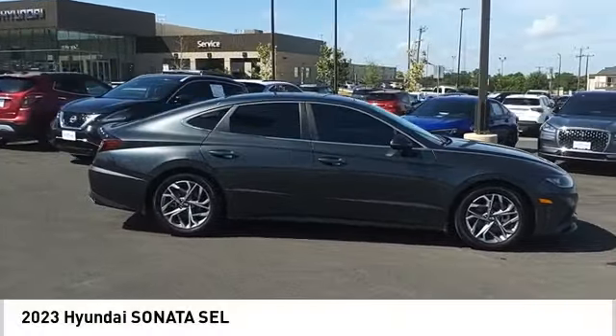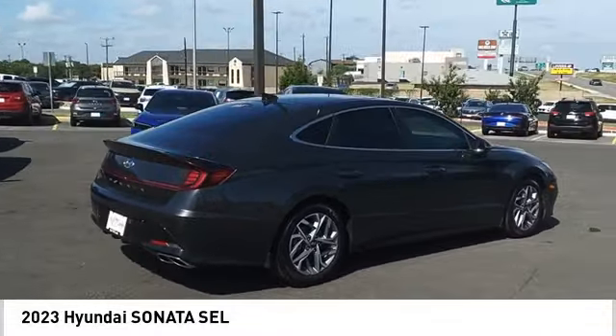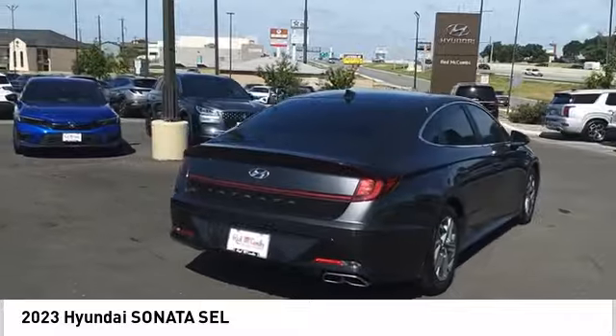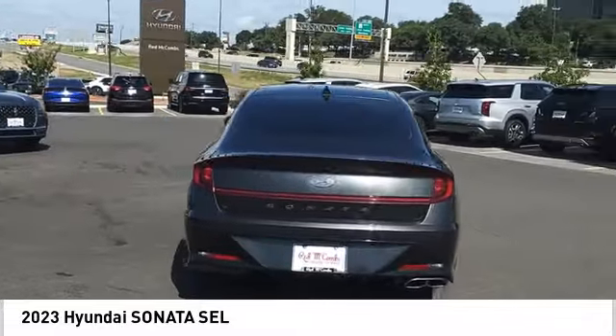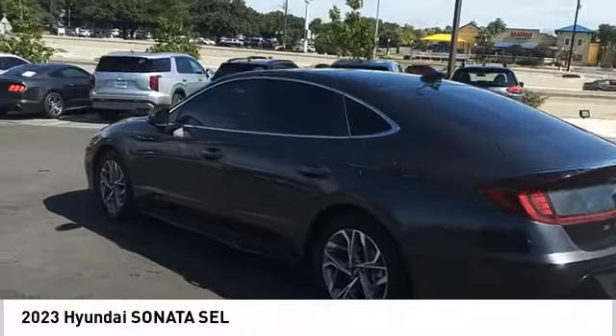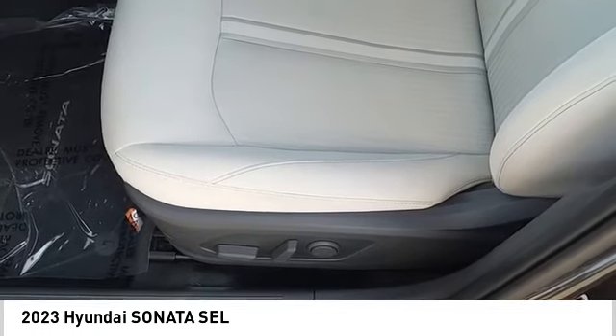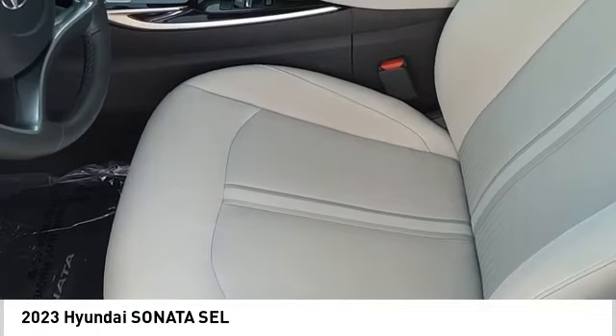Make a great choice today with the 2023 Sonata. The Sonata has a long list of technologically advanced interior features and options that make driving safer, more convenient and much more fun. Don't forget the exterior corrosion protection — a 14-step roto-dip system that provides unmatched protection for your Sonata.